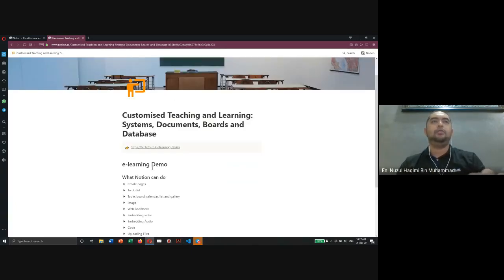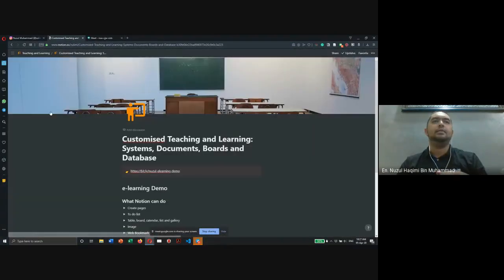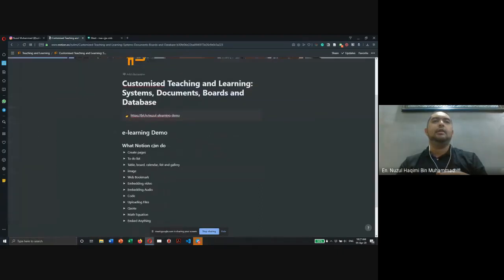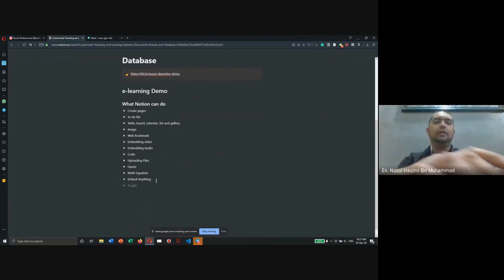Maybe I have to show you how we can customize Notion. This is what Notion can do: create pages. So I can add anything that I want, fast.